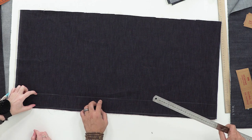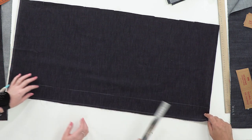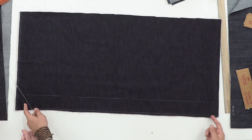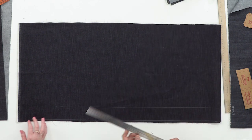It looks fine on the other side. Yes, and it will be enough. We'll cut a little bit because I don't know exactly the necessary length of the fabric. We cut the handle the same way as a waistband.